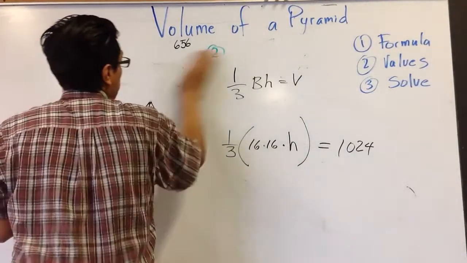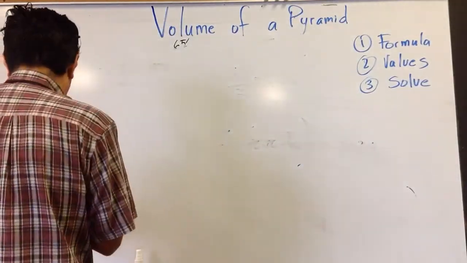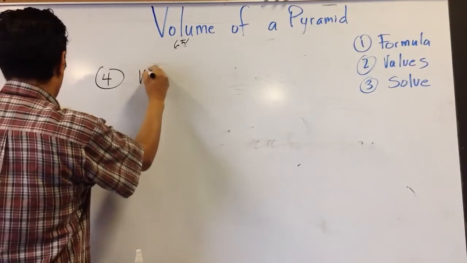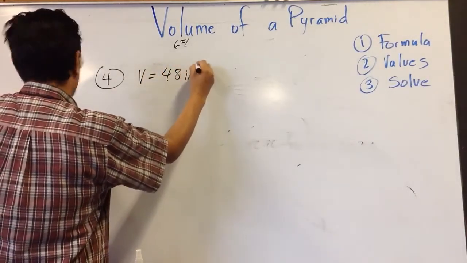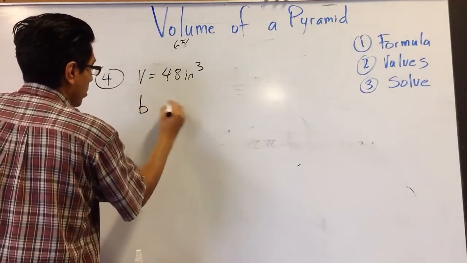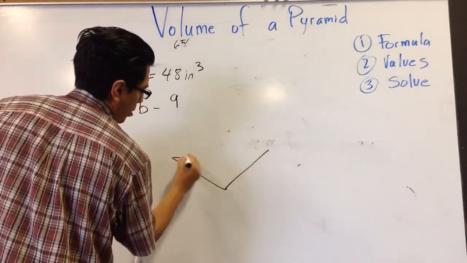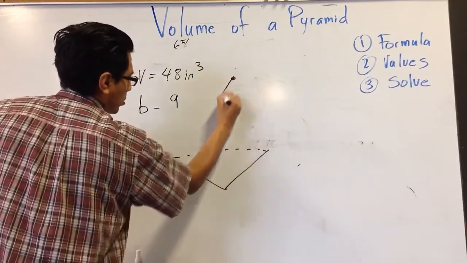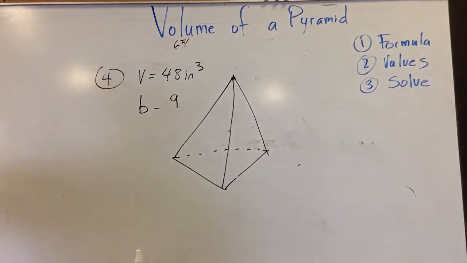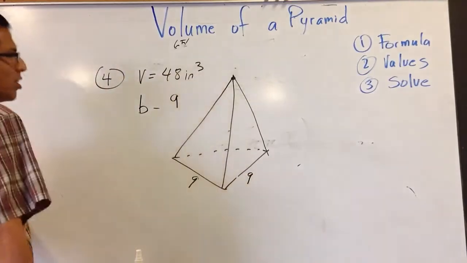Let's try number 4, and this time I'm going to be even more precise in this last 90 seconds. A triangular prism, nice, good, I like, has a volume of 48 inches cubed. The base edge, see that? This time I'm not going to mess it up. The base edge is 9. So it looks something like this. I'll run out of time, Mr. Toth. Now we're going to assume it is a right triangle, or we're going to run into some problems. So here's our base edge, those are 9. Why is it tilted? I don't know.